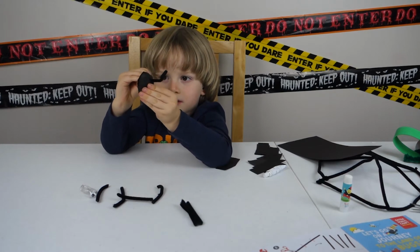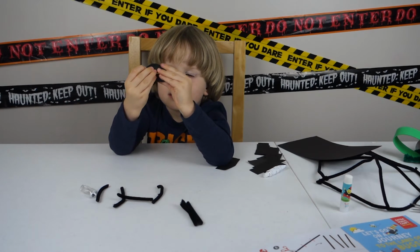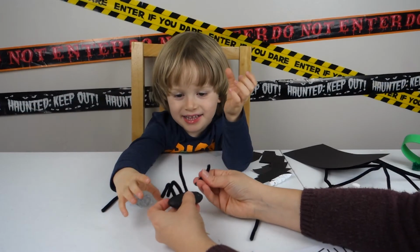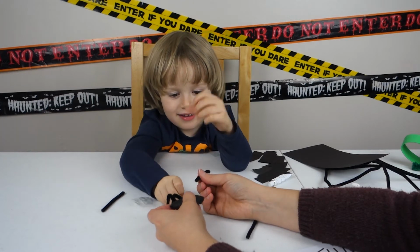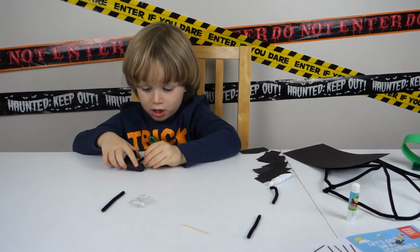If you find this hard, you can ask help from Mommy. I got it. I think you've got it too. Right, do you want to put this one in the hole there? Can you see the hole? Yes. Put the pipe cleaner in the hole.